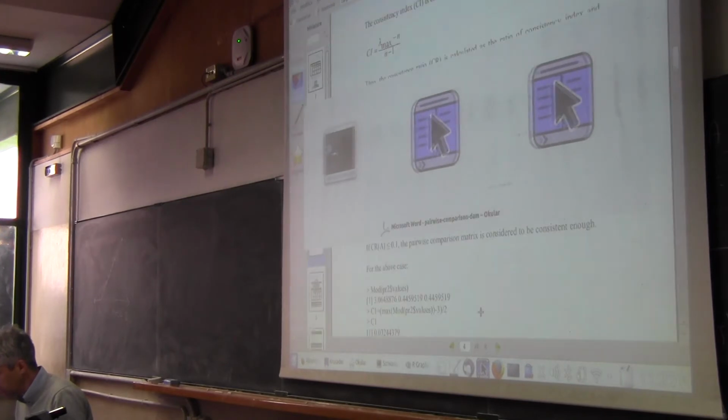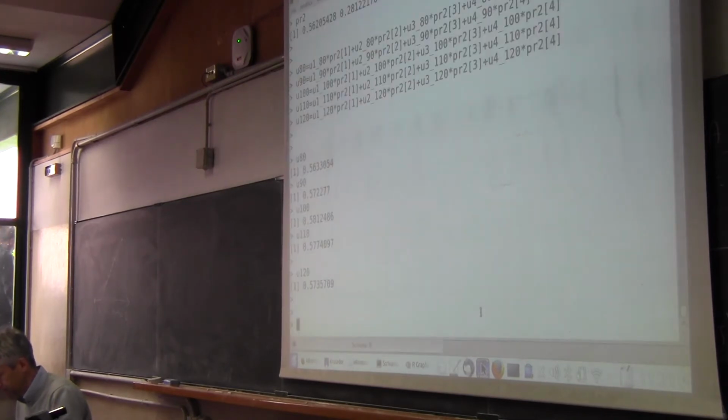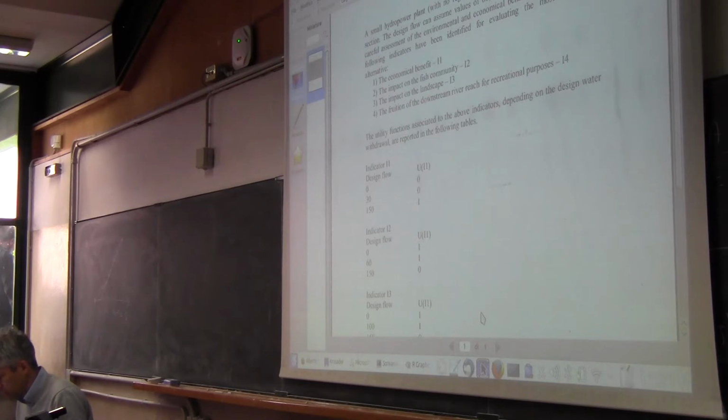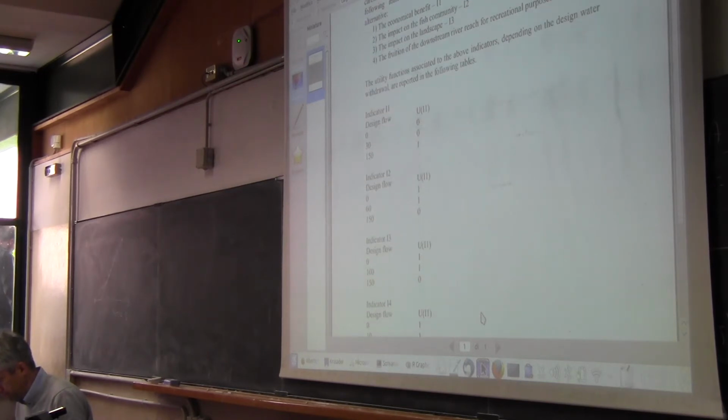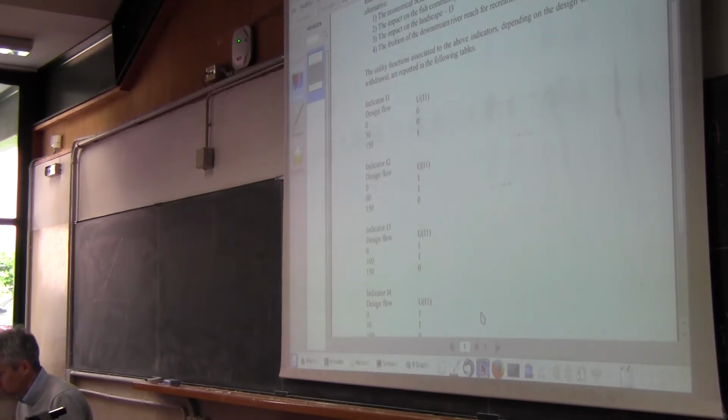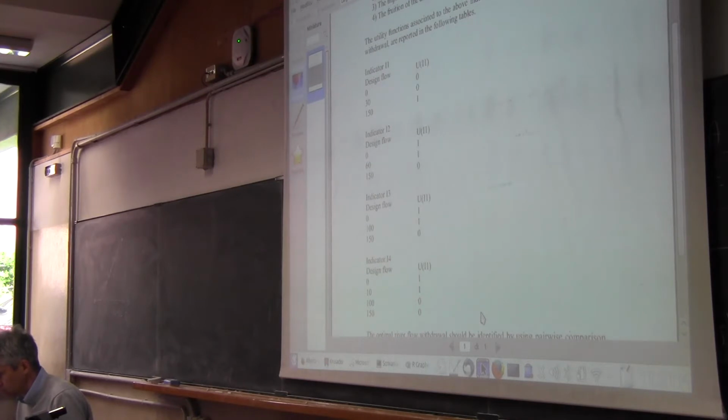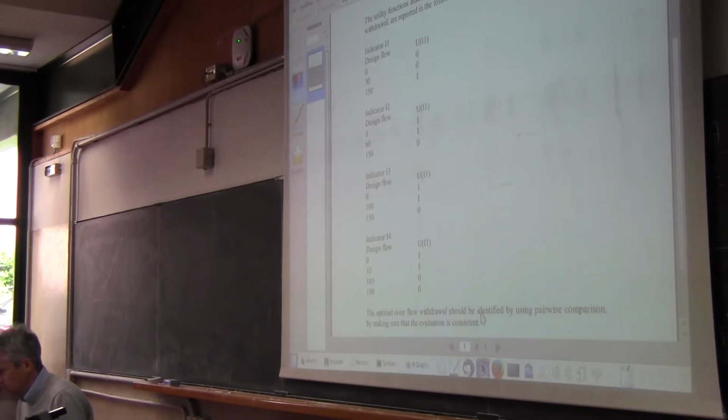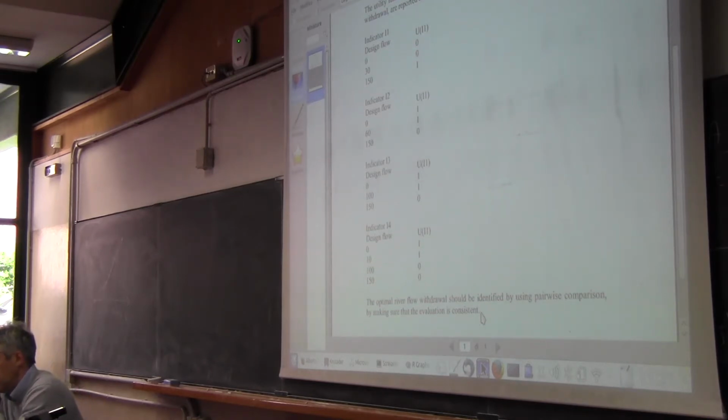Just 1 second, I look back to the shape of the utility functions. Yeah, you see that there is a nonlinearity in the range that we are considering.